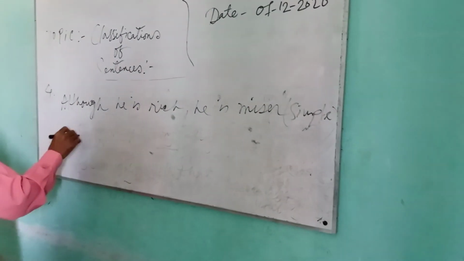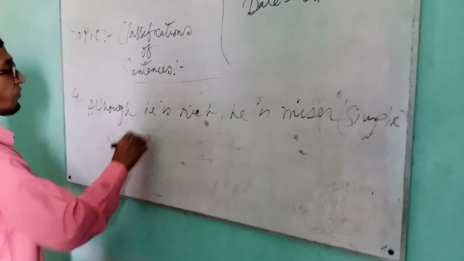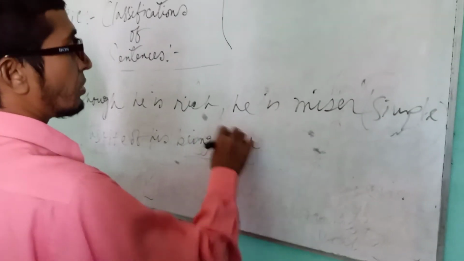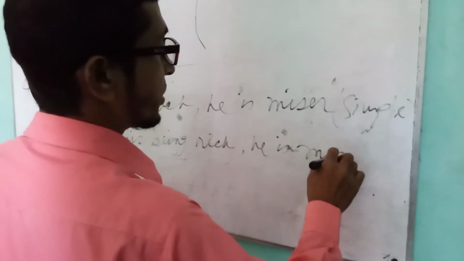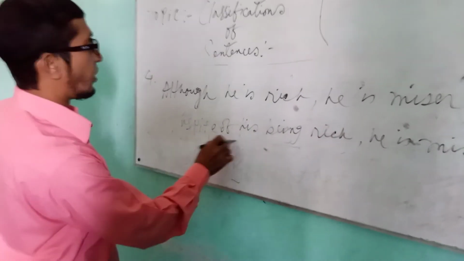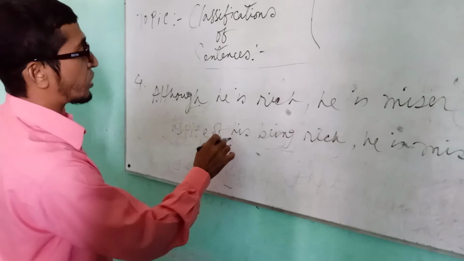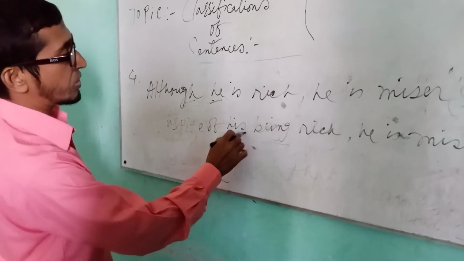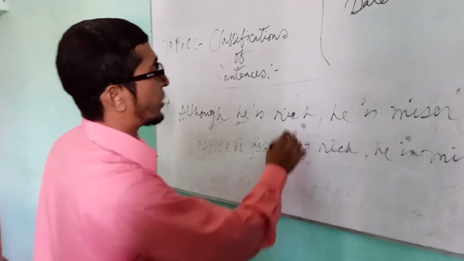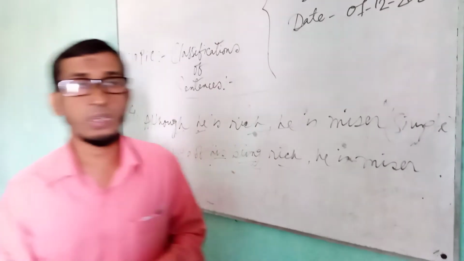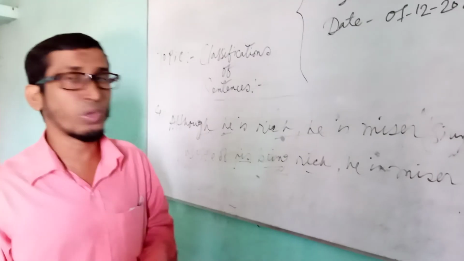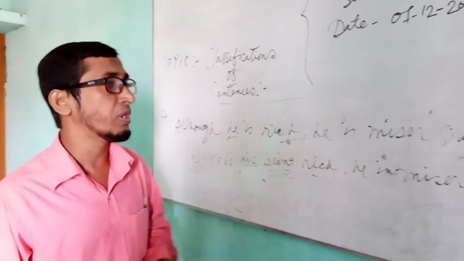In spite of his being poor, being rich, he is a miser. It is noticeable that we have used "in spite of" instead of "although". Then the possessive form of the subject, he, is his, then "miser" was/were. In this respect we have to use "being", and the rest of the sentence will remain intact. Similarly, "Although they have riches, they do not help the poor." Simple: "In spite of having their riches, they do not help the poor."